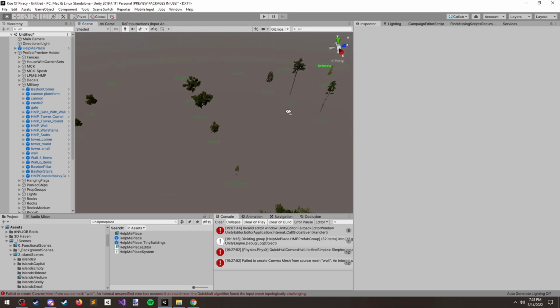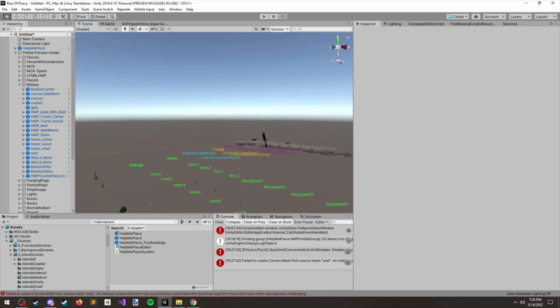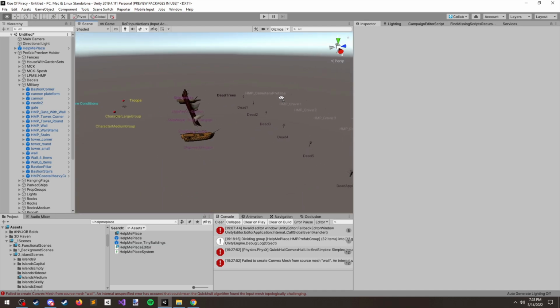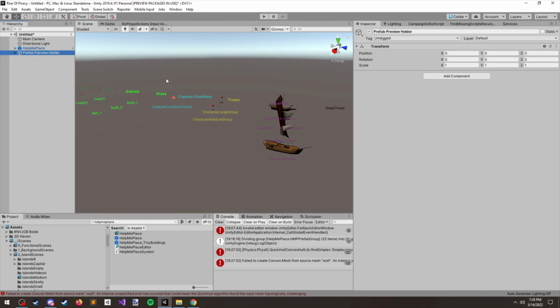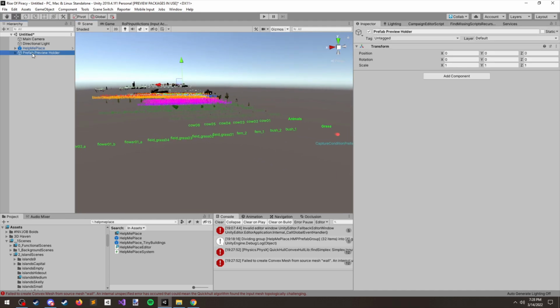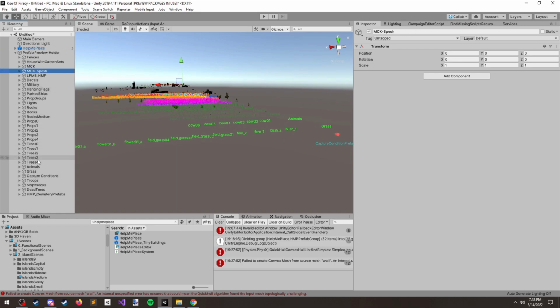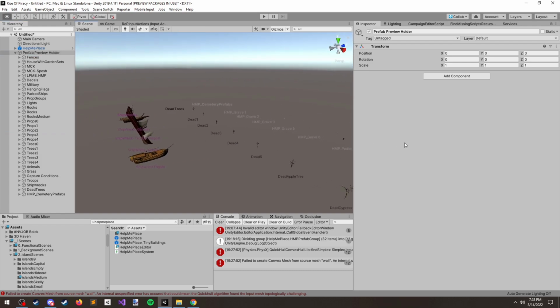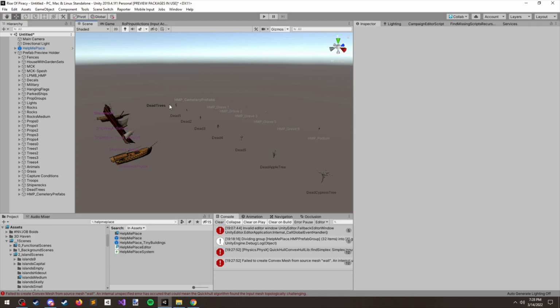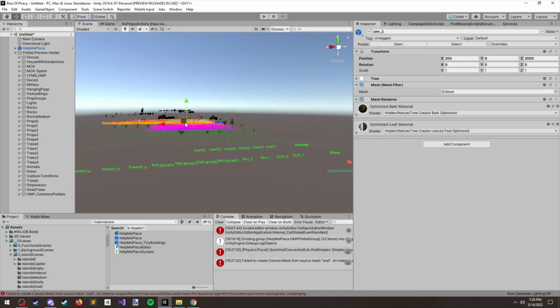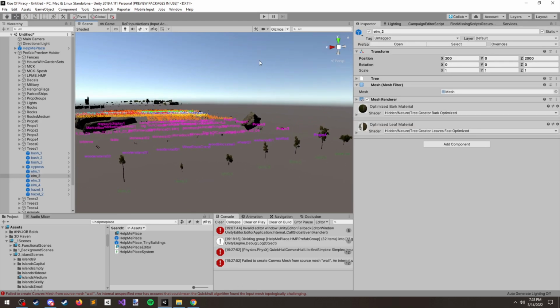So this can be used in any scene. It can be used in your current scene that you're working on, for example, and what it does is it will place this game object in your scene, and it will output all of your groups and each prefab within it. It will also write the name of the prefab underneath and give it the same color that you've assigned it. So very handy feature.